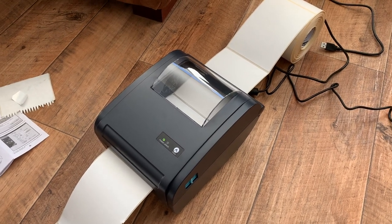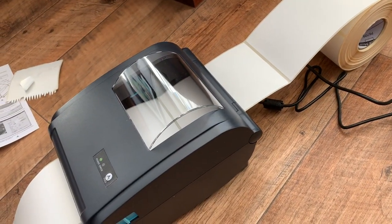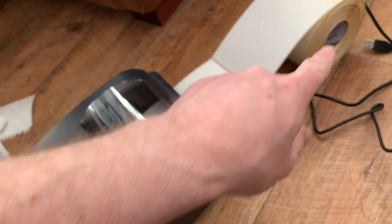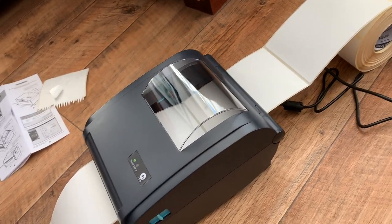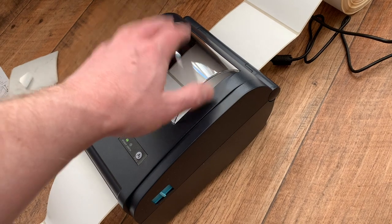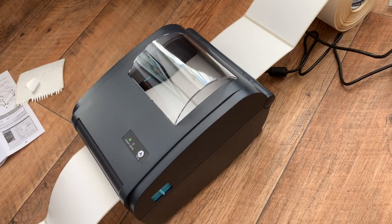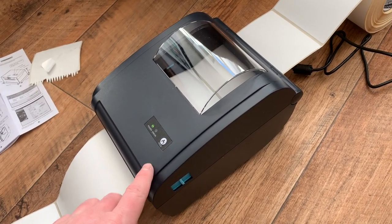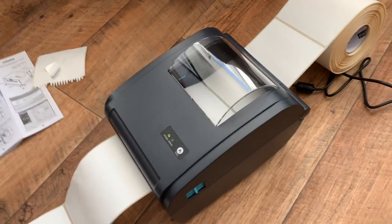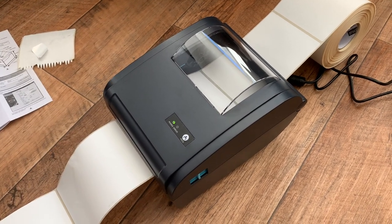So, it appears that it doesn't fit full-size rolls in. Now, I know with things like the Rollo, you can use the folded-up ones or have a roll behind, hung up in a box on like a chopstick or something like that. But this compartment seemed to imply you could have the roll in here. So for me, that is a huge downside. Obviously, when it gets smaller, I can put it in here, and I have actually got some half-size rolls, but for me, it's taking up more space. So that's annoying. Let's try and plug it in and see if it actually prints.